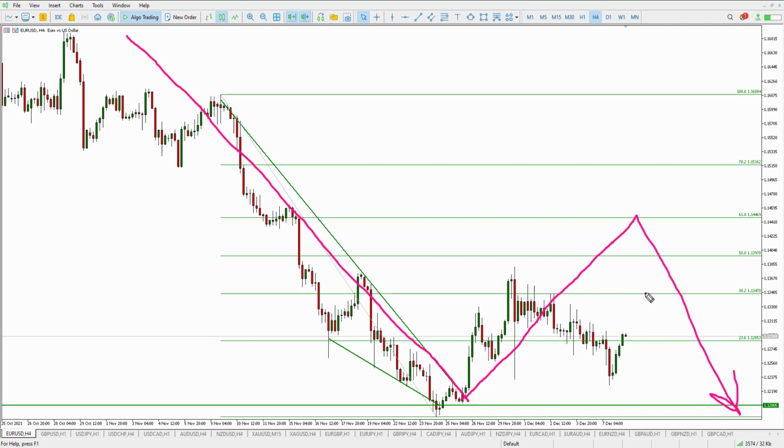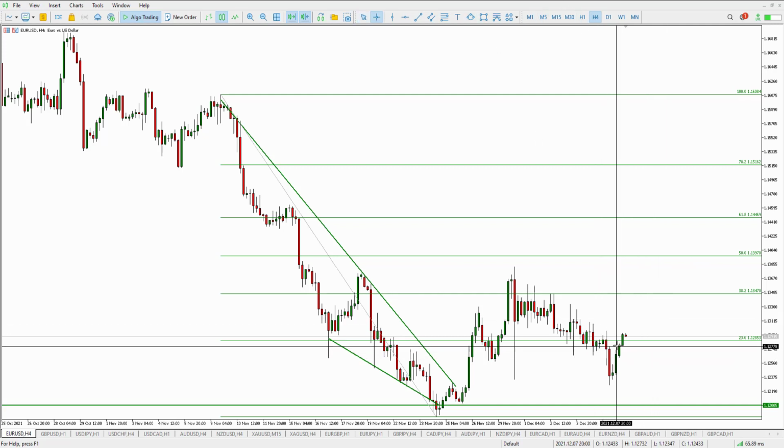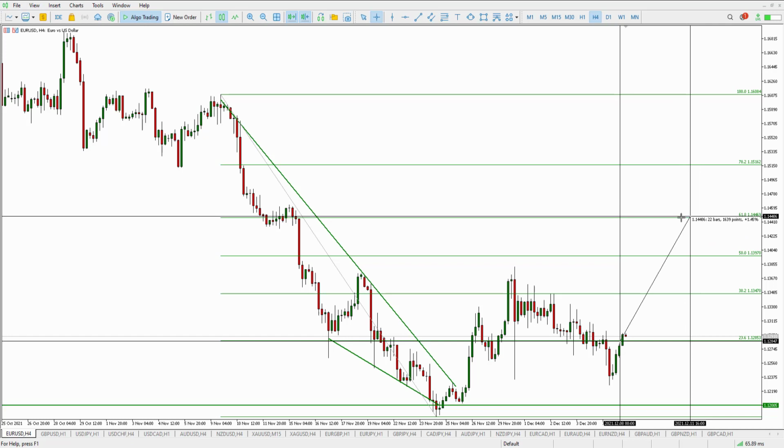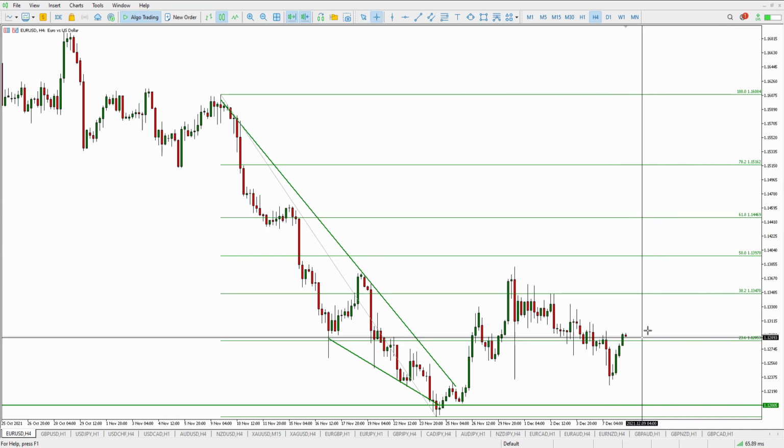However, what we're looking at right now is the 4-hour chart, and if we want to find some trading opportunities, we can pop down to the hourly chart, for example, and look for long trades, since we're expecting price to continue to around 1.1450. That's about 170 pips from current price levels, and this is something we could take advantage of.